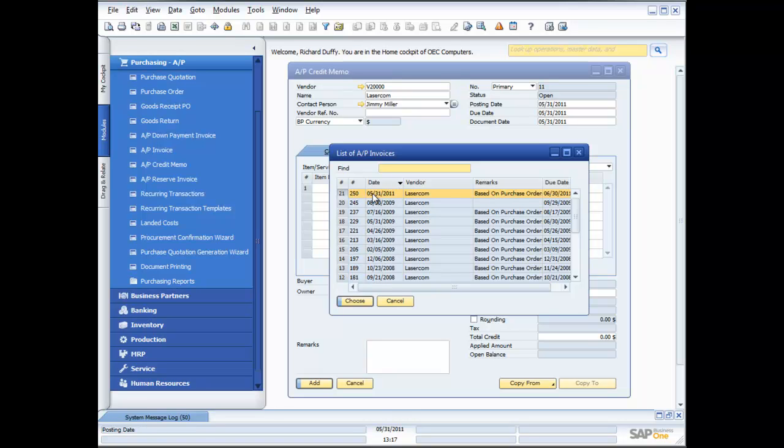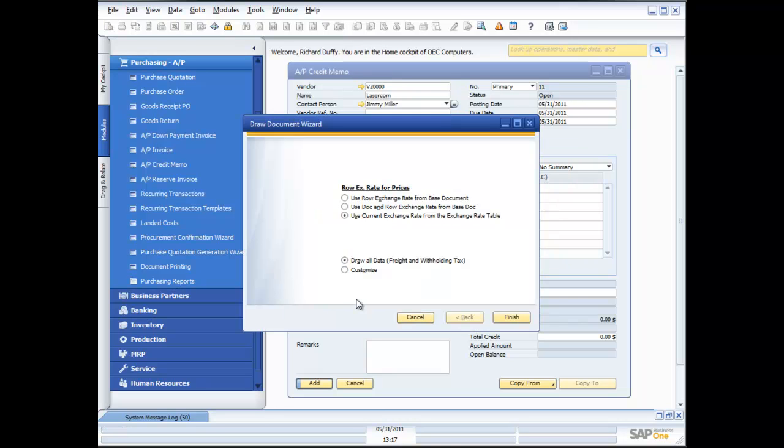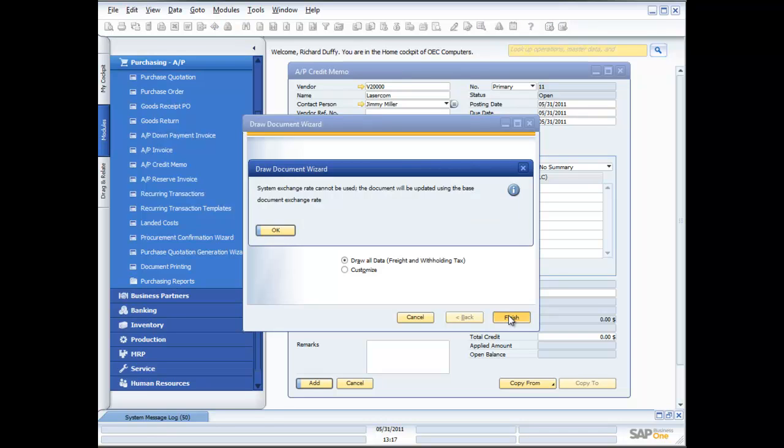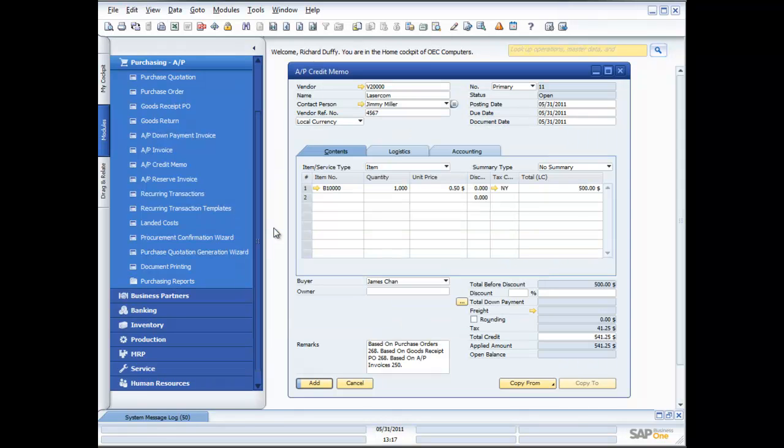You'll see it comes up to the top when I double click on the columns to sort by that field. I'm going to choose that. I'm going to tell it to use the exchange rate from the document that I received it on. And there it is. So I've got 1,000 at 50 cents, and I'm now going to return those and process the accounts payable credit memo.